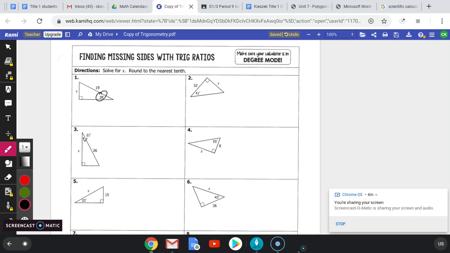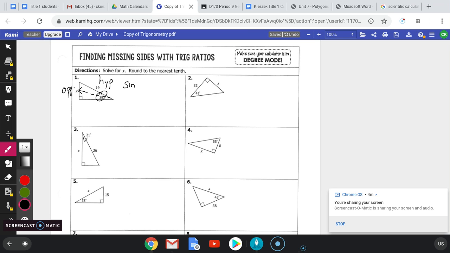So what you want to do is, well, we know 19 here is the hypotenuse. What is x in relation to 28 degrees? Well, from what we did in the last video, if we were to draw an arrow here from the angle to the side, that means it's the opposite side. So which trig function deals with opposite and hypotenuse? That is sine. So what we want to do now is set up our little ratio.